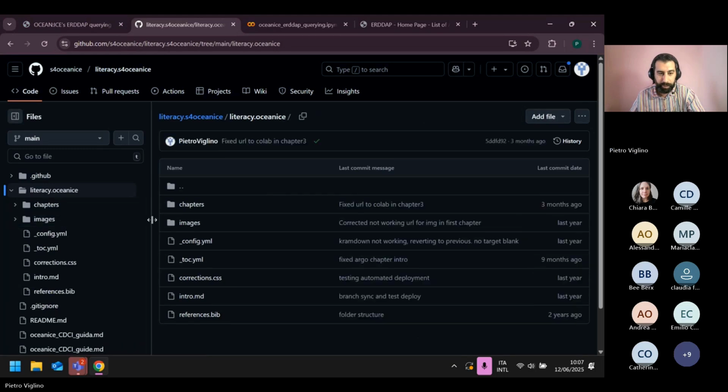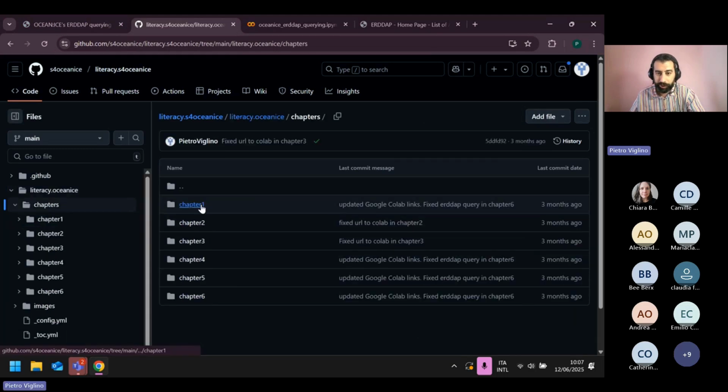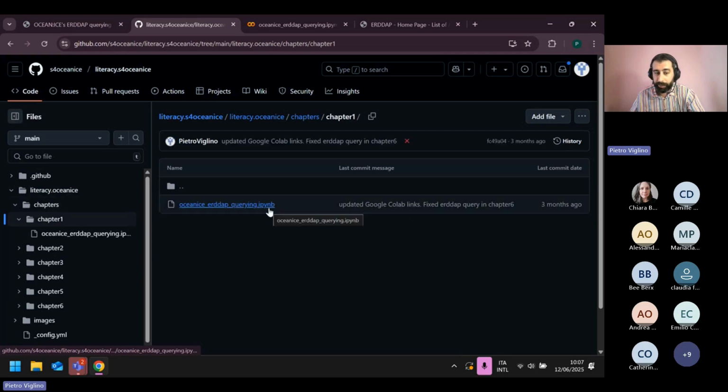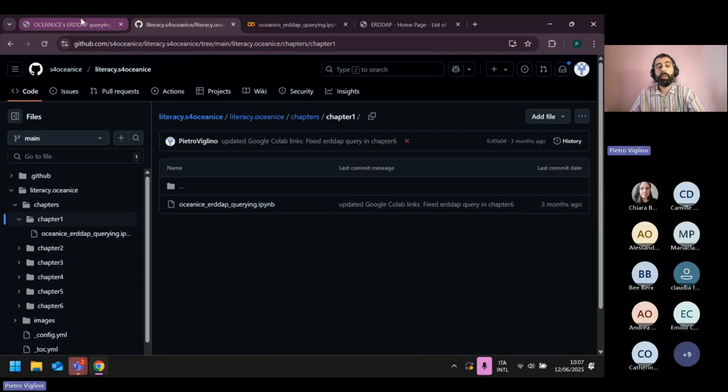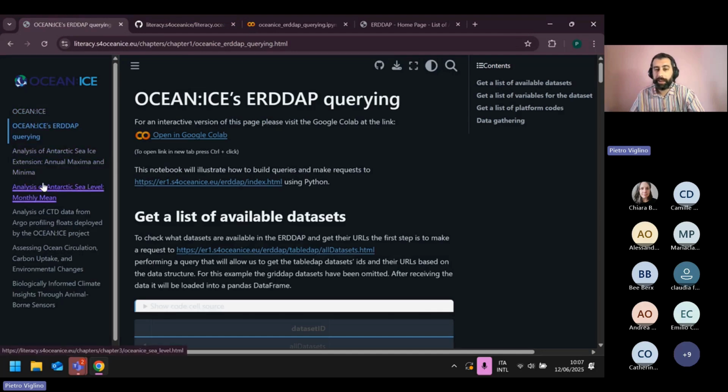I'll show you. Each chapter contains a Jupyter Notebook file. This pipeline will populate this site with updated code of the notebooks. This is just to know what's happening behind what you're seeing.